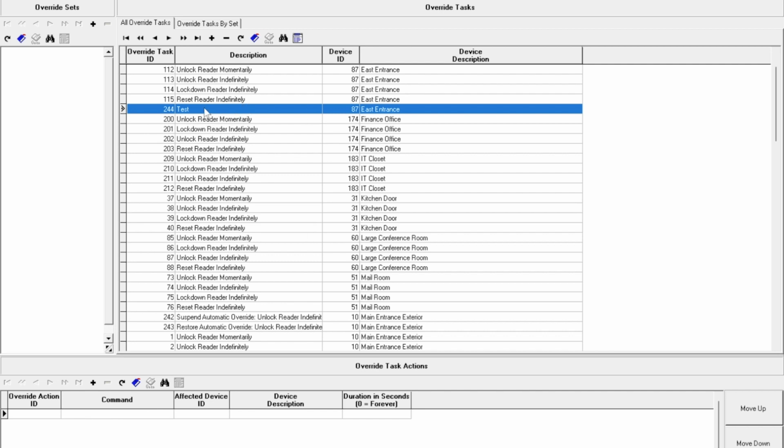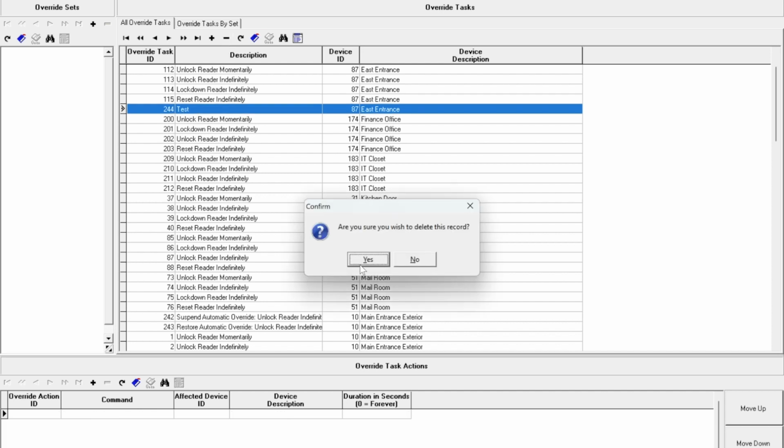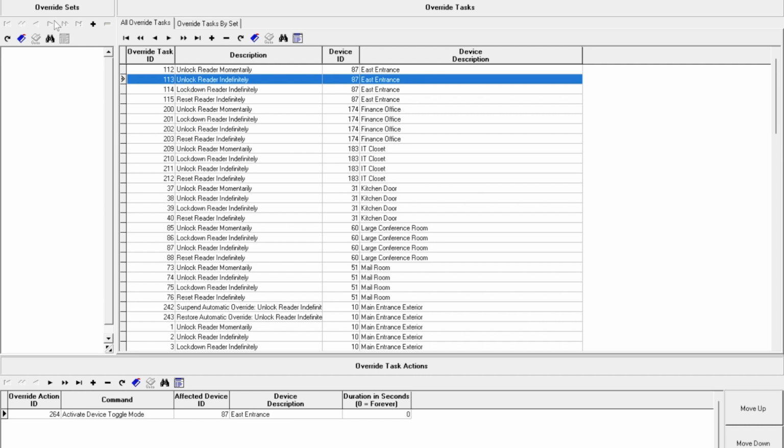Some scenarios where you may do this is if you have a lockdown button or multiple lockdown buttons. Whenever a lockdown is pressed, you want the LED on all the lockdown buttons to go red, signifying that the building is in lockdown. You could create an LED red for the east entrance lockdown button, and then on the action item, you would program an energized relay or an LED red action item for that lockdown button. If you need to delete one, you would just simply highlight it up here in the top, hit the minus to delete that record.